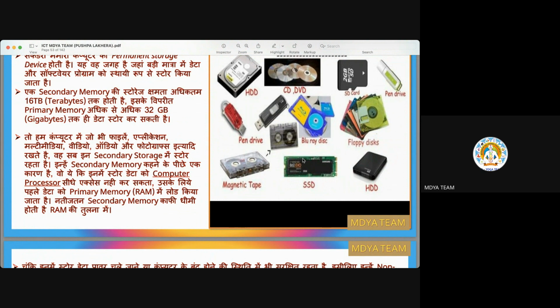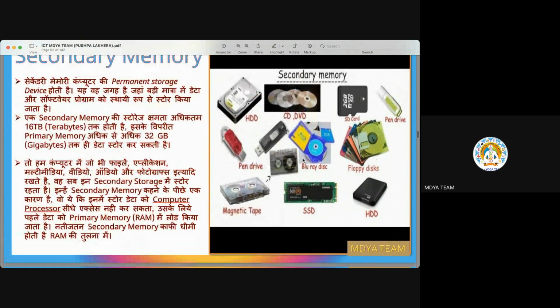And whatever you have stored, you can't access it directly. First you have to start the computer, then the data is loaded into your primary memory, and then you can see whatever you have stored. So the secondary memories are very, very slow as compared to RAM. Now, what are those secondary memories?